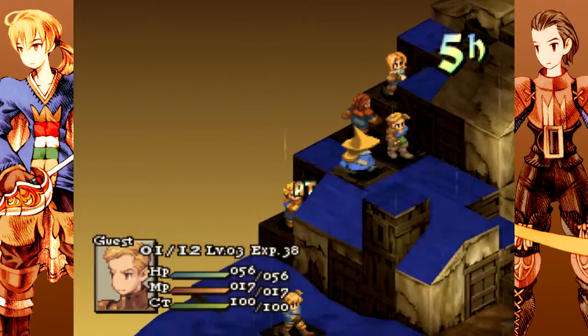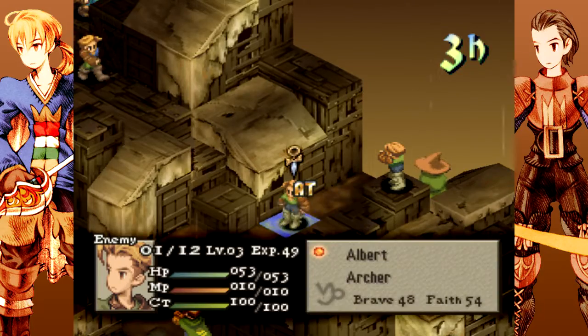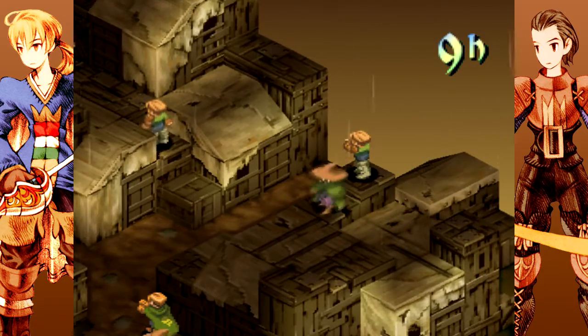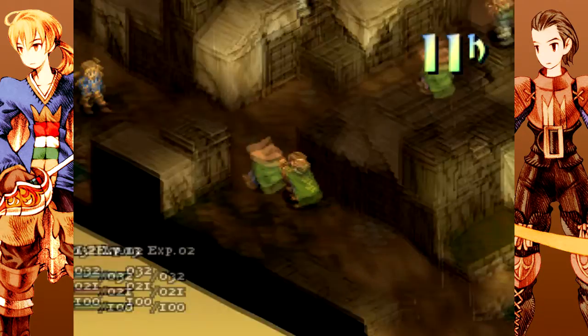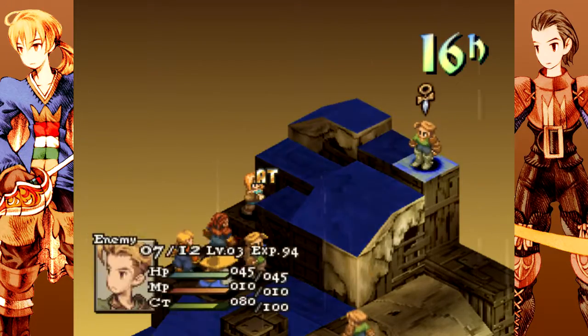Alright, Algus, I think, is going to go, yeah, to the... Well, no, he's not either. Why did you do that, Algus? It's a little odd. I mean, okay, but still a little odd. I'm also not sure why that archer didn't go ahead and try to attack me. It's a little weird. Okay, now that Ramza is staying here, he's probably going to get targeted by that wizard. So I'm going to want to be careful about that.